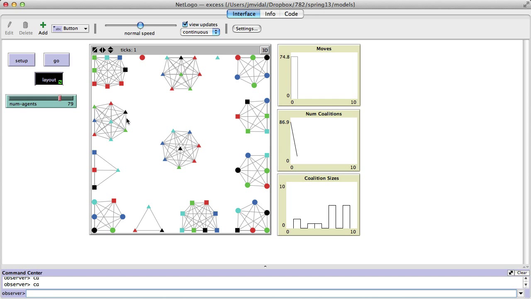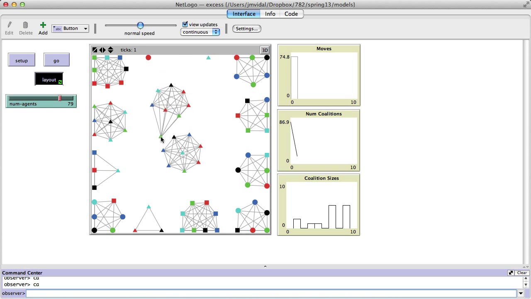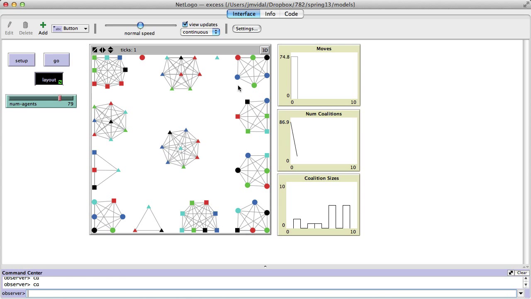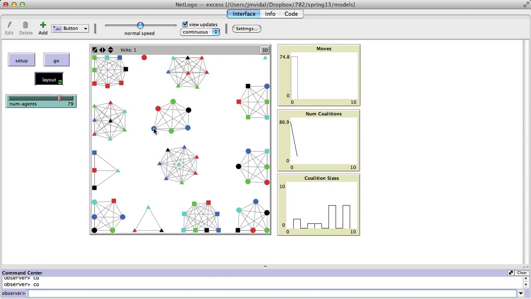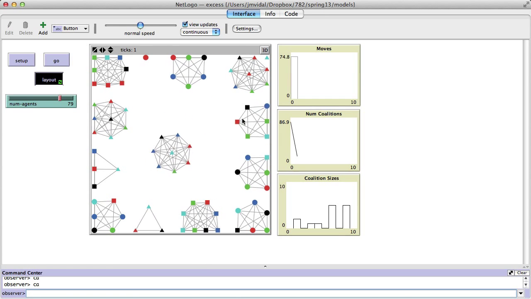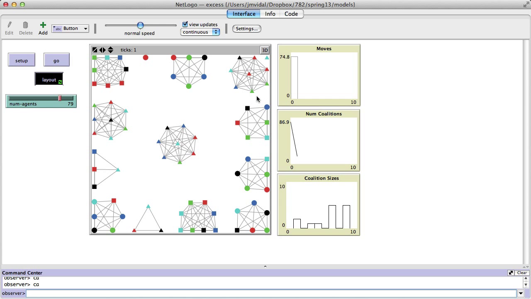But you can also see, as the value function states, that the same shapes like to be together. So we have all triangles here, but also different colors, right? We have a lot of different colors. We don't see all red triangles or all black triangles anywhere, or all red circles. We have circles in this coalition, and this is mostly squares except for that one circle there.